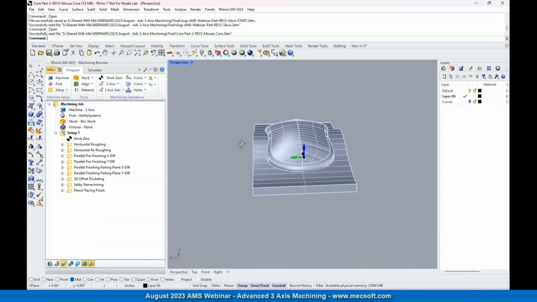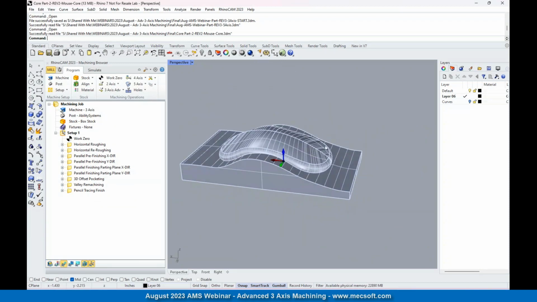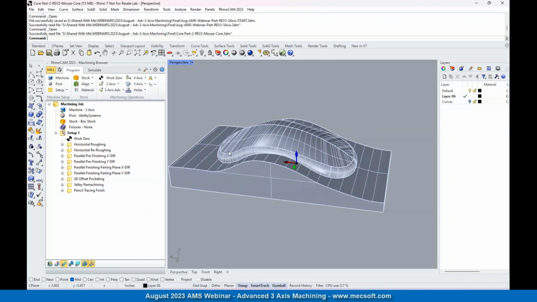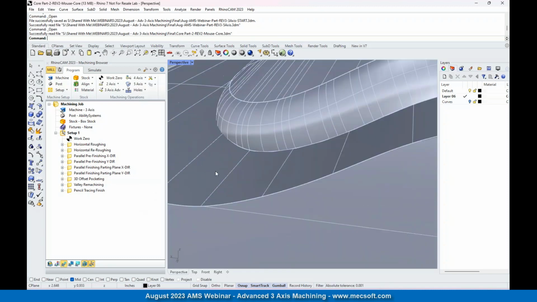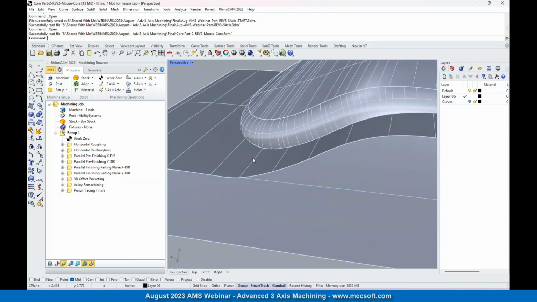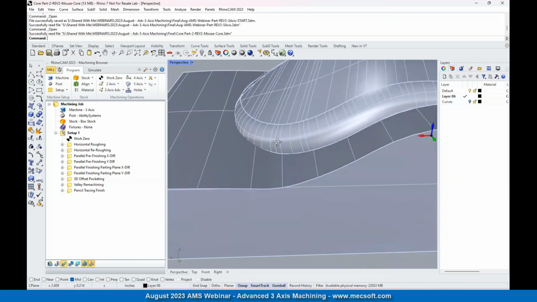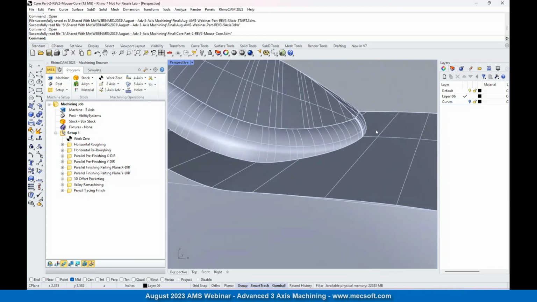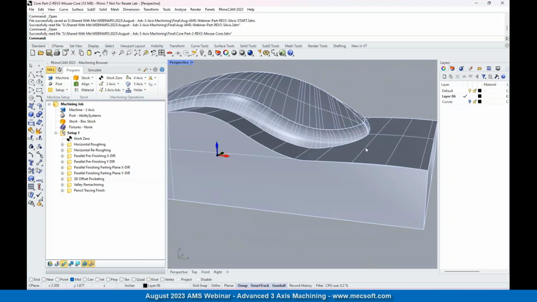Now you might think, well, that's a pretty simple part, nothing to worry about there, but it's not simple. The reason it's not simple is you've got this edge that contours around this ruled surface. So we need to make sure that we don't overcut it, but we need a nice clean edge along there.